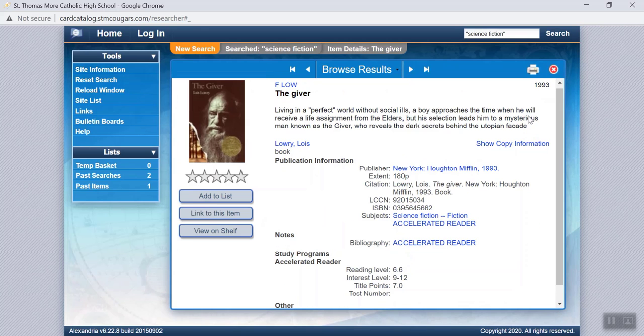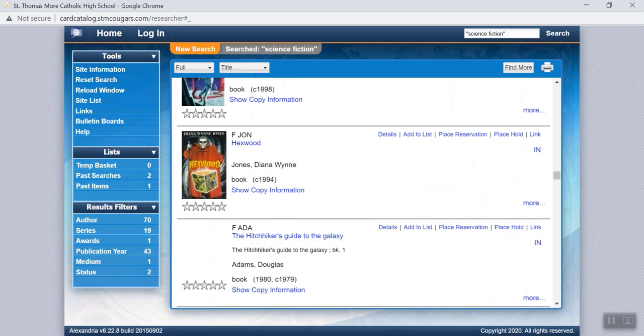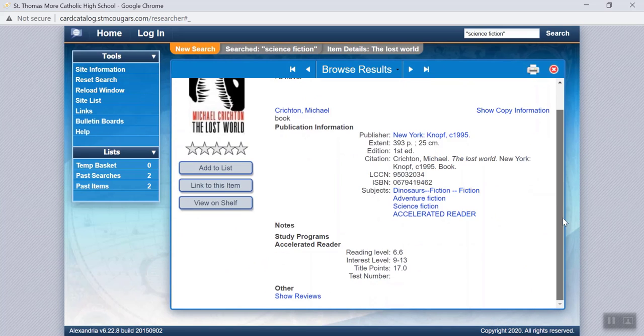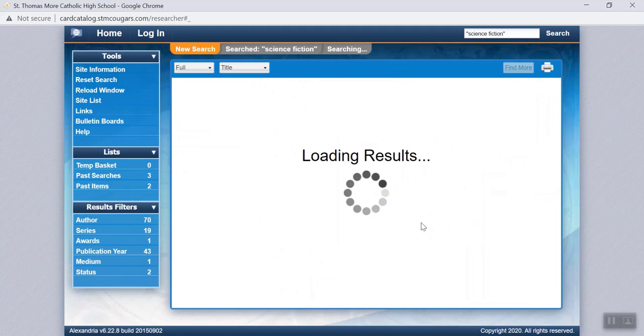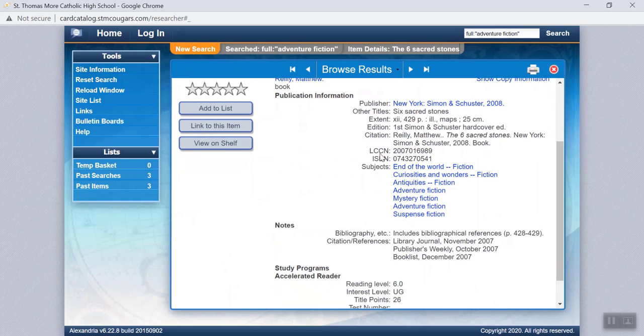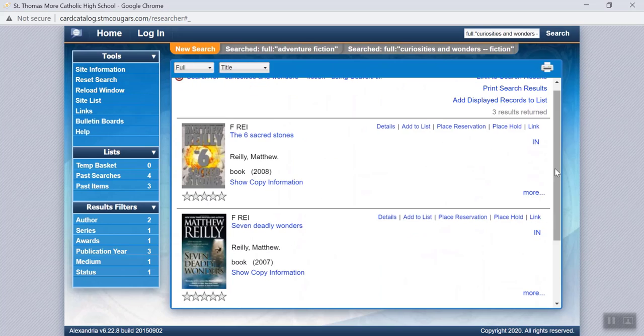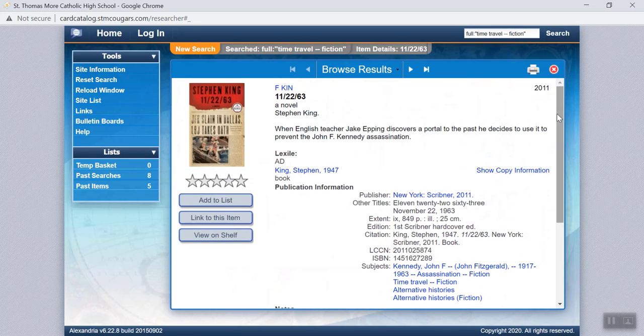I'm able to get back to my search results by clicking on the red X, and that minimizes that specific window. So if I try this book, so now I have options adventure fiction or dinosaurs fiction. I would not have thought 100 results would have shown up with dinosaurs fiction. But notice this one has other options. So 3 whole results, easier to work with. Most of the books, when you go into the title, will give you a short summary.